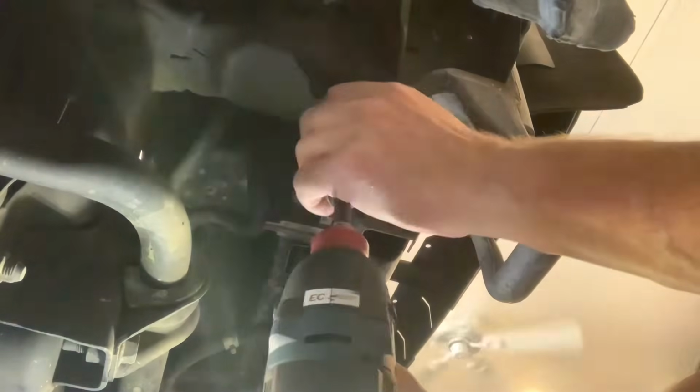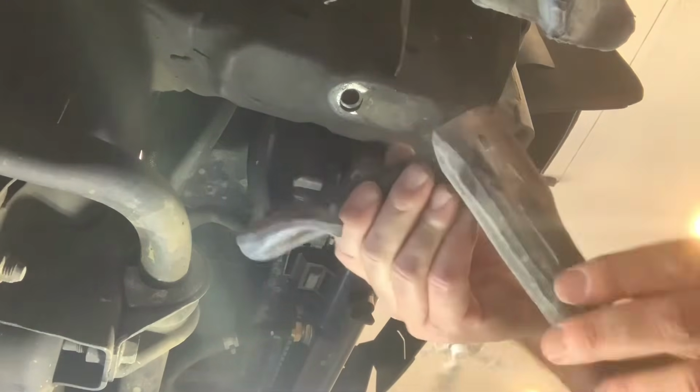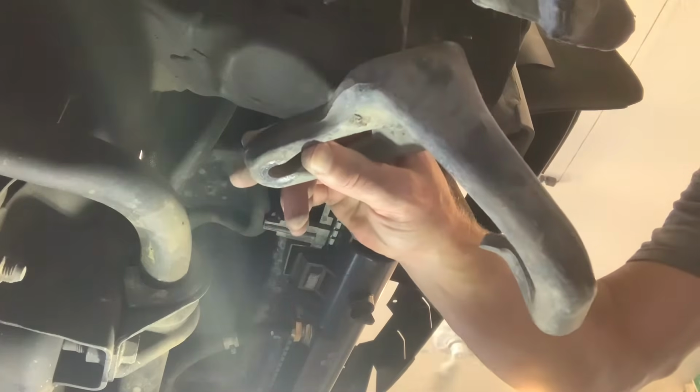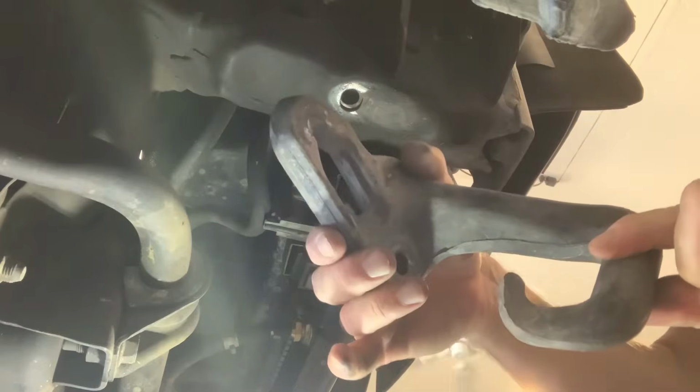Okay. Last thing to remove is the factory tow hook if you have one. Finish it off with this. Keep those. The usable, but not super fantastic tow hook. Oops, yeah, nice. It's kind of long, so lots of leverage. If you yanked on that thing way too hard, you could actually snap it. So won't need that anymore.